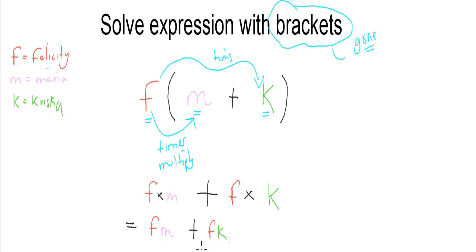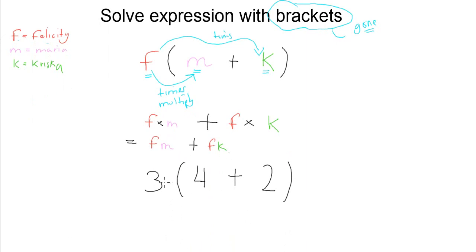Now another really easy example is what happens if we don't have pronumerals, but numbers. Same thing. In this case, the 3 will spend time with the 4, and the 3 will also spend time with the 2. So we have 3 times 4, that's 12. And remember the plus stays, plus 3 times 2, and that would be 6. So when it comes to numbers and pronumerals, it works the same way. Take the outside number and times it by the first, and then take the outside number and times it by the second, and that's you removing the brackets. At the end, we've got no brackets left.